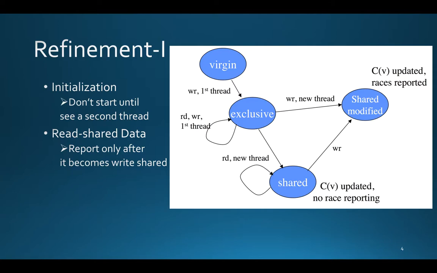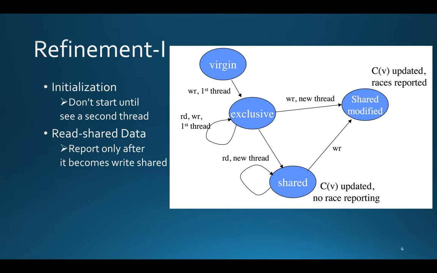For this diagram, we have multiple states: virgin, exclusive, shared, and shared-modified. Let's start talking about the virgin state. For read-shared data, it's reported only after it has become shared. They add a status to the algorithm when a variable is first allocated.